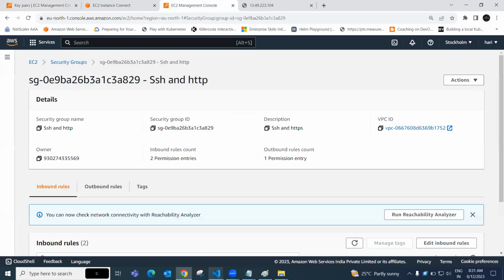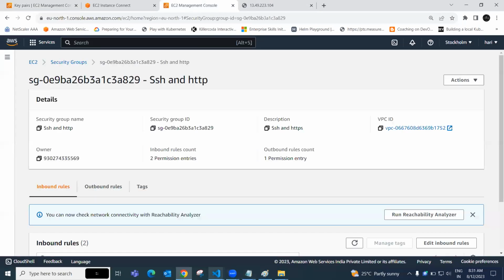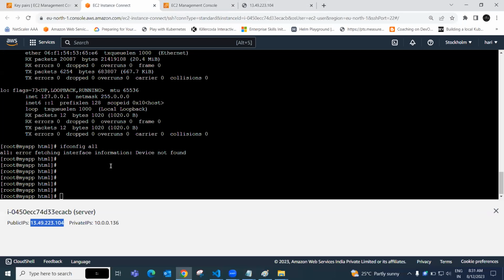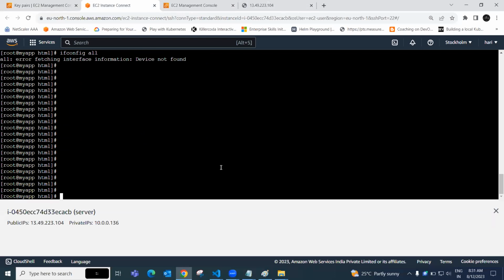Okay. So yeah, this is the content. And for example, we need to change the content. Okay, what will we do? Just go to our machine and edit the index.html. There are some code editors inside our terminal. One is nano and one is vim. For now I am using nano index.html.